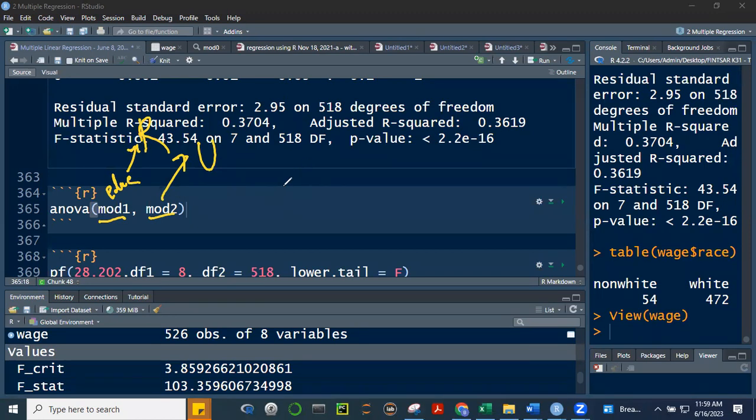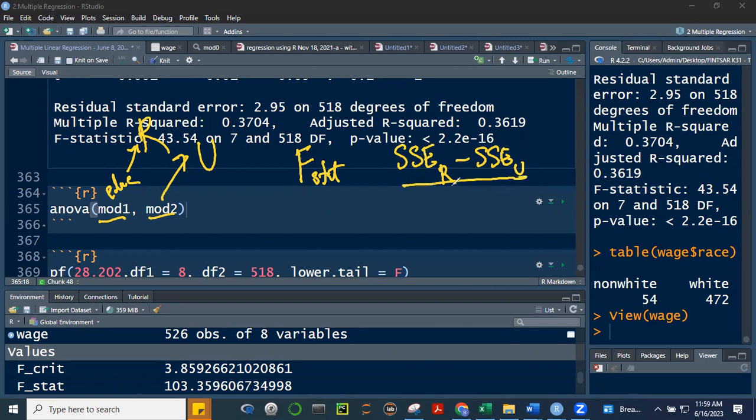If I go back, if you recall, how do you compute the F-stat in analysis of variance? It's the sum of the squares of residuals of the restricted minus the sum of the squares of residuals of the unrestricted. And we know that the sum of the squares of the error terms of the restricted will be greater than the unrestricted because it has fewer predictors. The fewer the predictors, the greater the sum of the squares of your residuals.